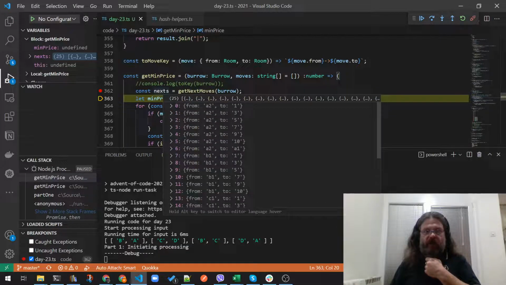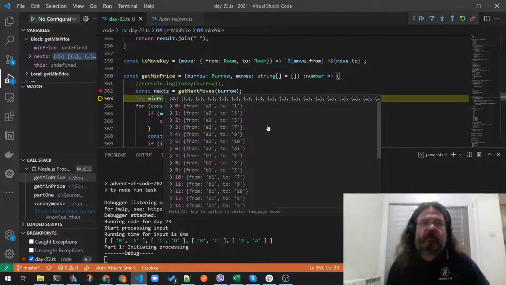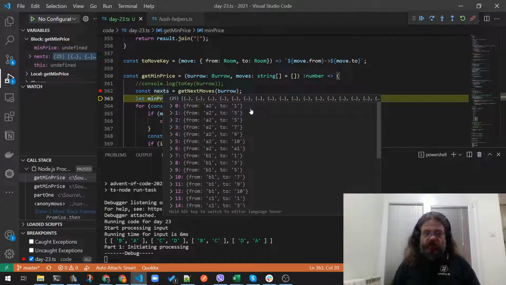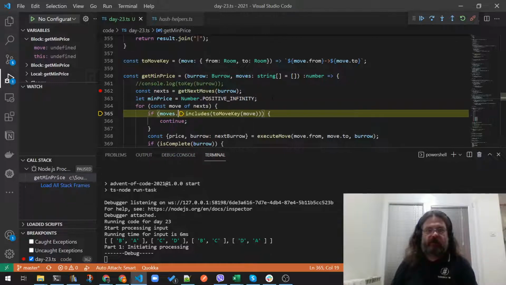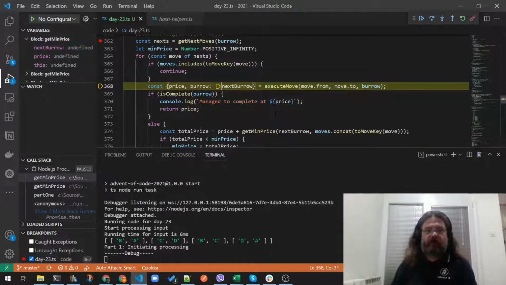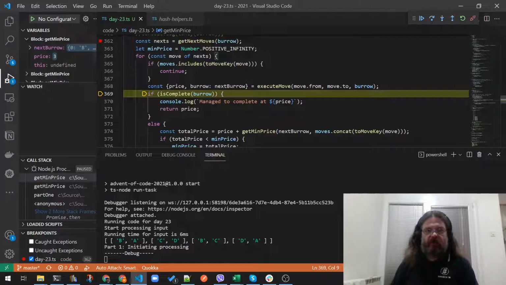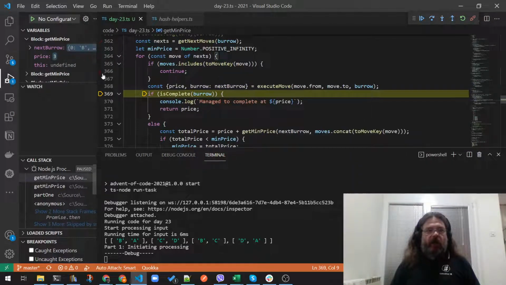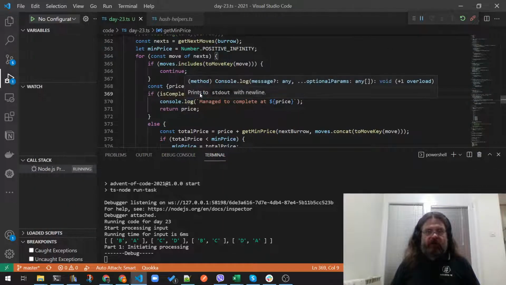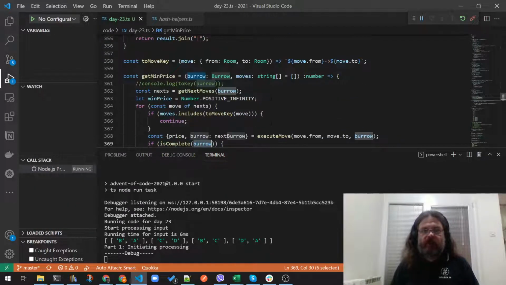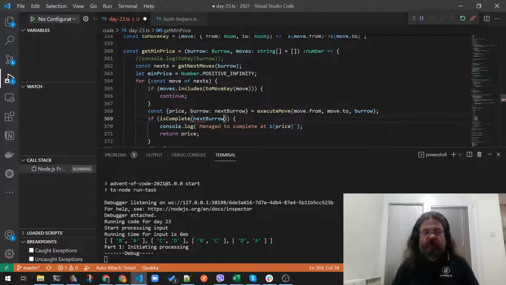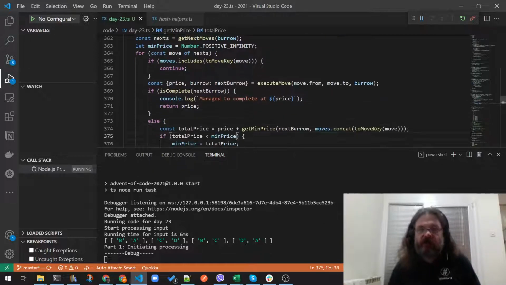So we have, I guess, 25 possible moves. That's okay. So A2 to 1. Let's see if that is a valid thing. So our next burrow, and we have a terrible bug. We are comparing actually the burrow and not the next burrow. So this will never end, no matter how much time we give it.